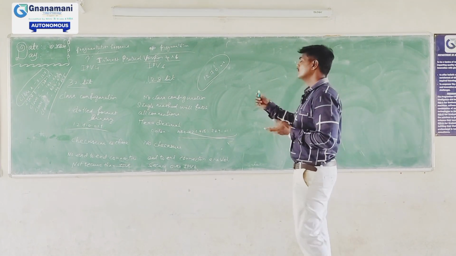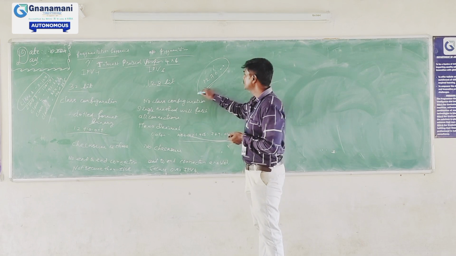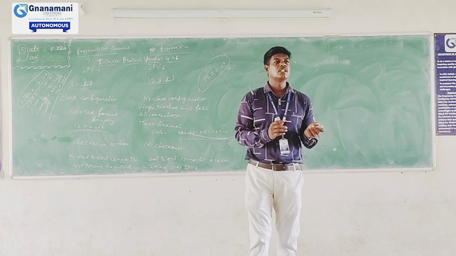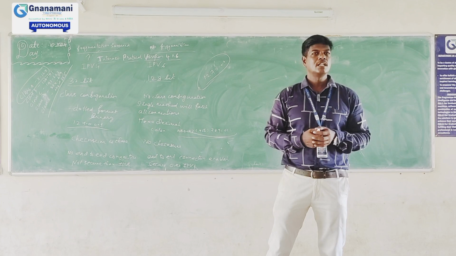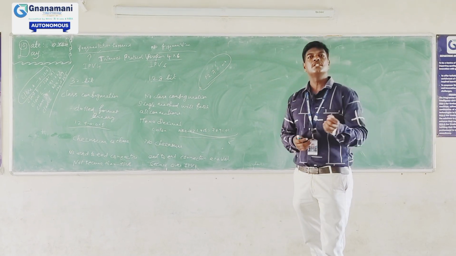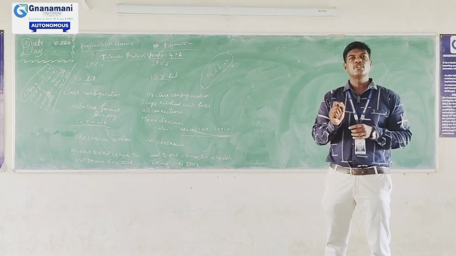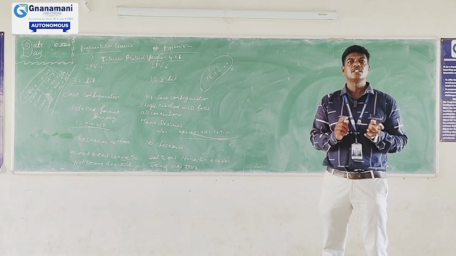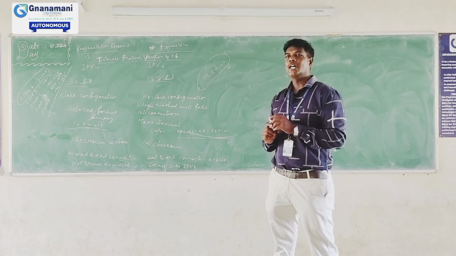So if you don't know your IP address, you have to mention 127.0.0.1, which is the default address, called the loopback address, right? If you want to find your IP address, you have to give the run command ipconfig. IP configuration will display the unique address for your system. That will be called an IP address.